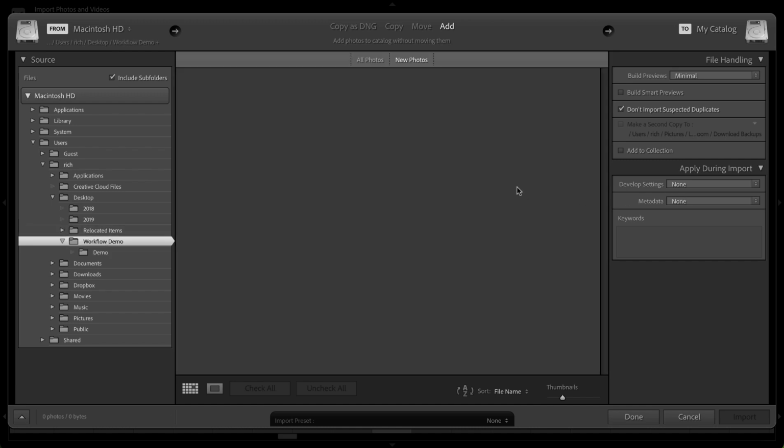Now, the reason they're not shown is about 8 images in here. The reason they're not showing is over on the right-hand side here. Can you see it says don't import selected duplicates? That is probably my first point to note here, is that make sure you've got that ticked, especially if you're doing live editing at pitchside or courtside or trackside, whatever that event is you're covering, because by having that on, you don't have to worry about deleting photos off your memory card or every time you've dumped some onto your laptop. You can obviously do that, I would forget.